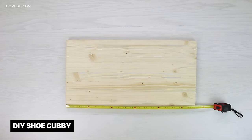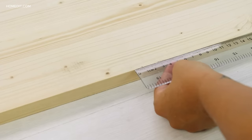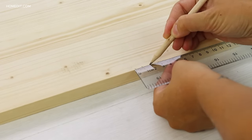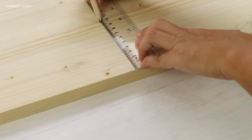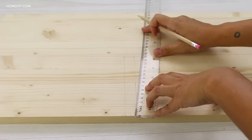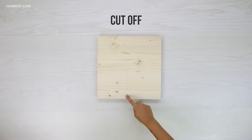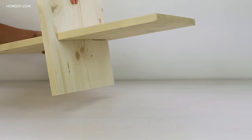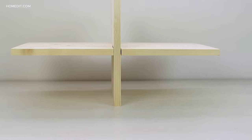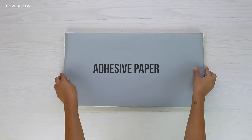DIY shoe cubby. For this project, you'll start with a 57 by 27 centimeter board. Use a tape measure to find and mark the center. From the center, create a 2 centimeter line halfway up the board and notch it out with a router. Grab a 27 by 27 centimeter board and create a 2 centimeter notch in it. Apply adhesive paper to both boards. Then link the boards together through their notches.